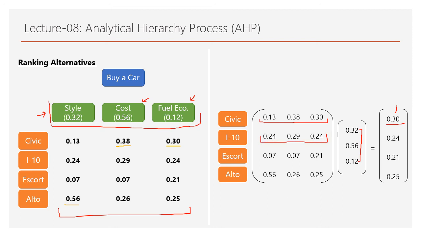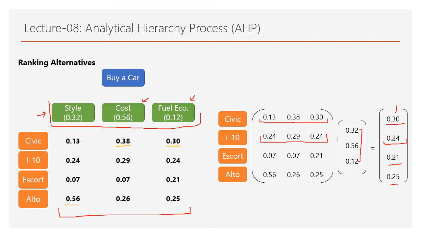Again, we multiply the second row by the column to get this one, and so on and so forth. And again, we now have the ranks for each alternative based on those three criteria, according to the weight of each criterion and the preference and judgment made to rank the corresponding alternatives. Therefore, if I want to choose a car among those cars, I would go for the Civic that has the highest score according to the judgments that we have made in the pairwise comparisons, and according to the weights that we have also judged for the criteria.